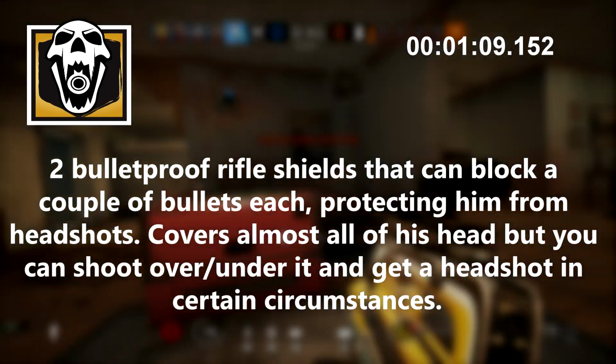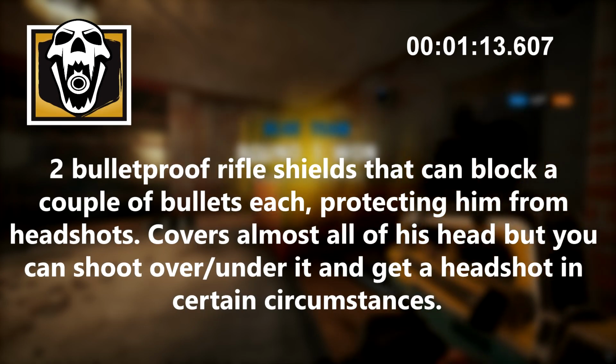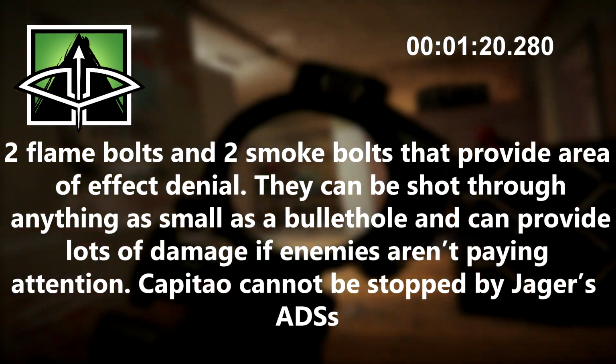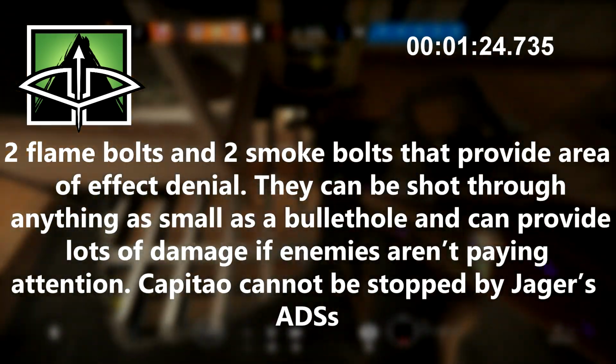Blackbeard. 2 bulletproof rifle shields that can block a couple of bullets each, protecting him from headshots. Covers almost all of his head, but he can shoot over or under and get a lucky headshot in certain situations. Capitao. 2 flame bolts and 2 smoke bolts that provide area of effect denial. They can be shot through anything as small as a bullet hole and can provide lots of damage if enemies aren't paying attention. Capitao cannot be stopped by Jager's ADSs.